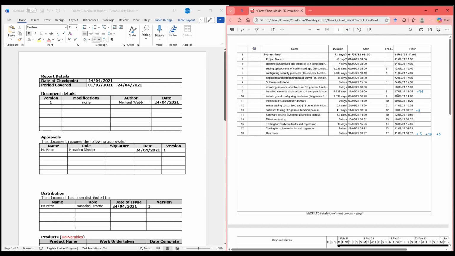So if this is plus 14 days here, remember this is 8, this is 9, sorry. It's going to affect this one also. So you need to add another 14 days here because 10 is a predecessor to 9.